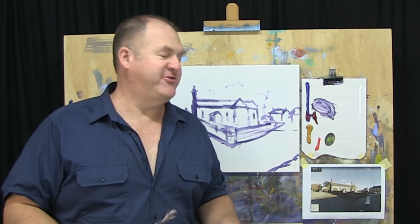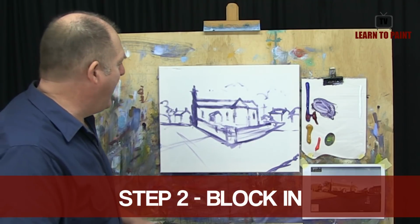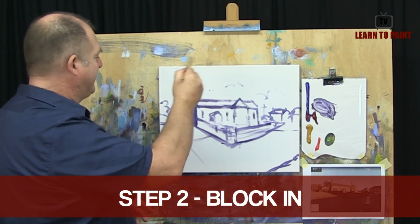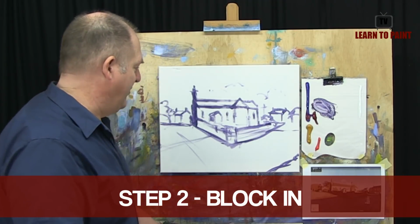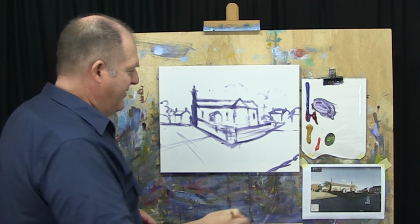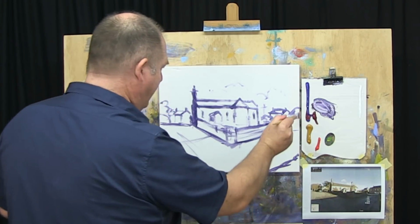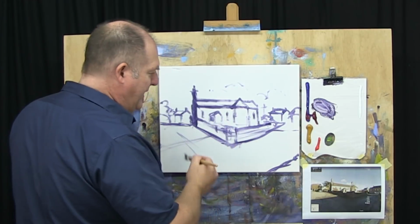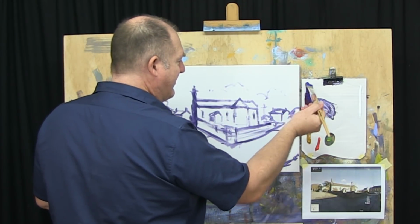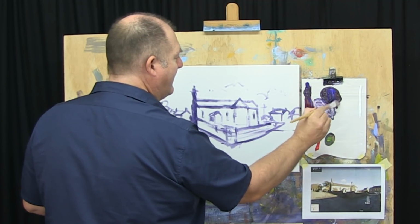Okay, let us now do step two, our blocking. I'm gonna start off with these darks and we'll work those in. Then we might go into the sky. So we're gonna really sculpt out our lights, doing it that way. So all this dark shadow in here on the wall and in these distant buildings, it's a bluey, dark bluey sort of color. So I'll take the blue and the red there.